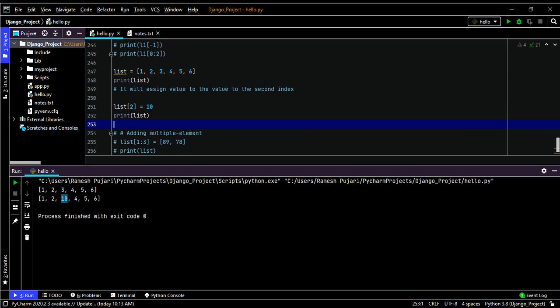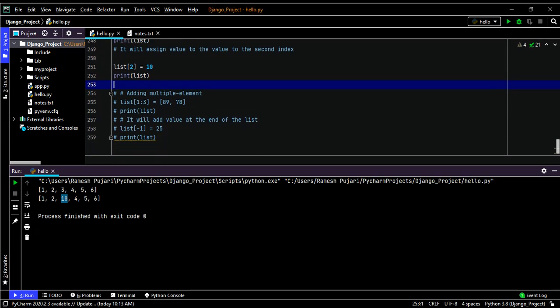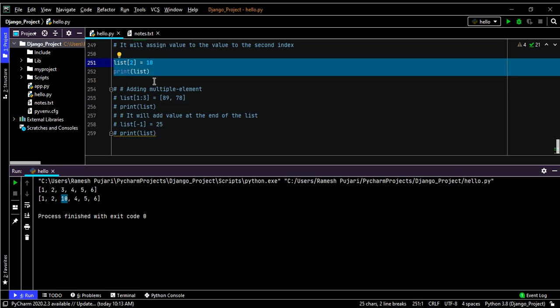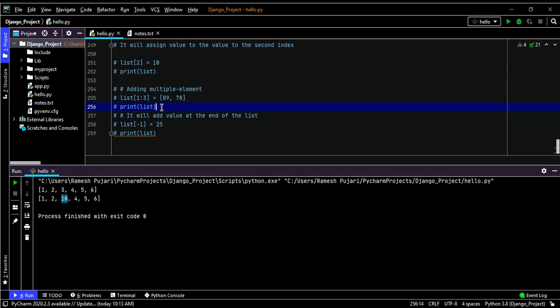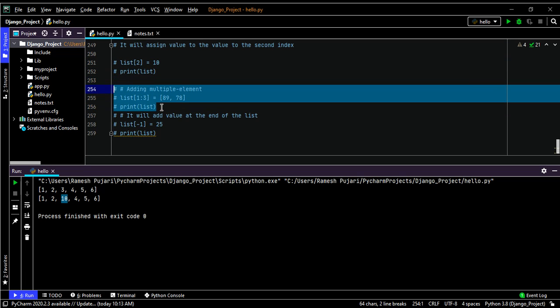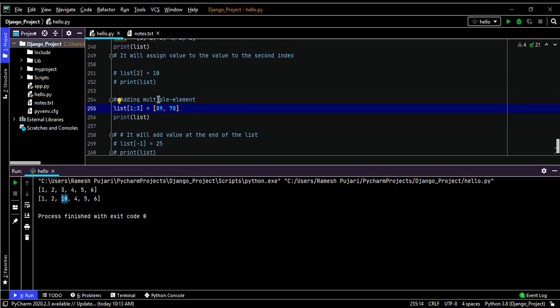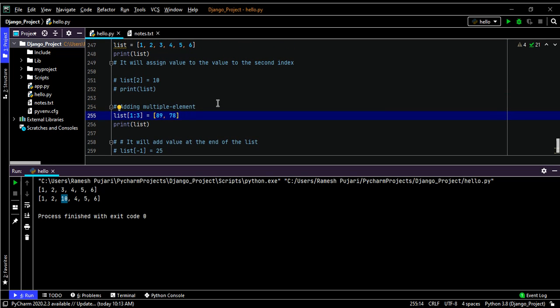Next I will explain how to add multiple elements using the slice operator. I'll comment this one now. So you can notice here, I am adding 89 and 73 at the index of 1 to 3.